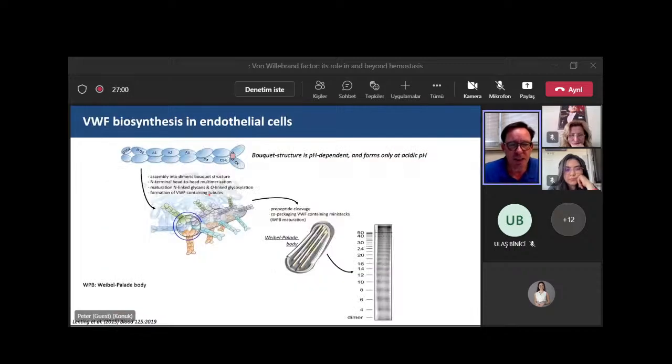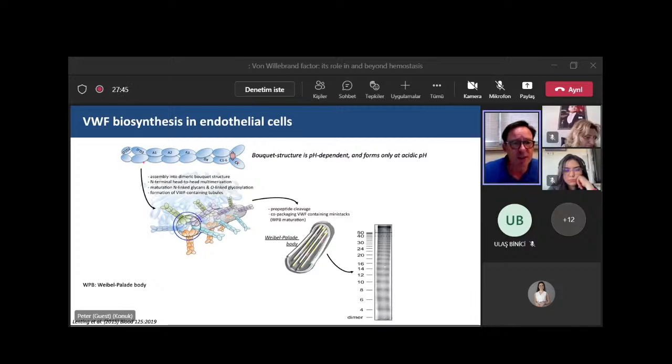So how is VWF synthesized? And I'll focus here on what's happening in endothelial cells. So VWF is a molecule that contains a number of different domains. It's a very defined structure with the architecture of the different domains. They start with D1, D2, the D prime D3, it's the D domains, and we also have a D4 domain. Then it's followed by 3 A domains, and at the C-terminal part we have 6 repetitions of what we call C domains. And finally, there is a cysteine knot domain that keeps the structure in a dimeric form.